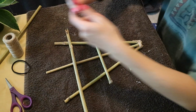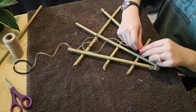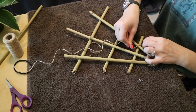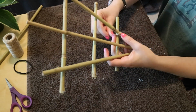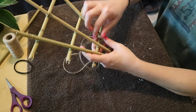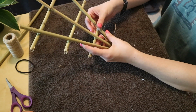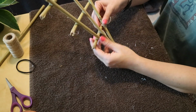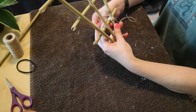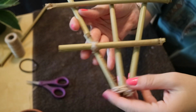All right, so we're gonna walk through how I wrapped the twine around the trellis to make it secure. The first thing I did was I cut a piece of twine. I didn't measure how long exactly it was, maybe 1 foot to 1.5 feet, and I started off by tying a knot at the back of the trellis, and then I started wrapping over the joint here. I ended up making an X shape by wrapping in one direction for a while and then switching to the other direction. I just felt like this would help it be more secure, but it made a little X shape, as you can see here. I just like the way that looks as well.